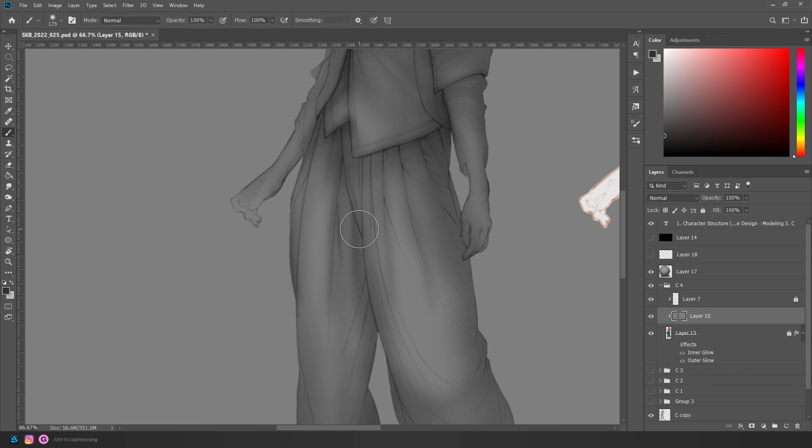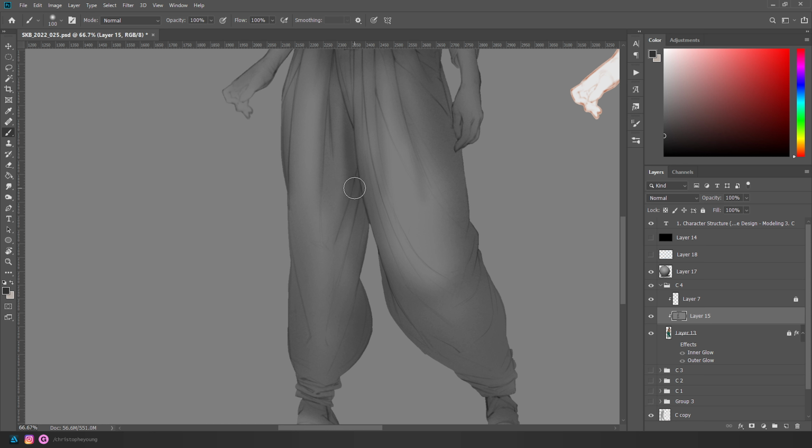So here, looking a little bit into the shapes of these folds and trying to resolve how the physics is working, how it simulates, like how the cloth folds over itself.